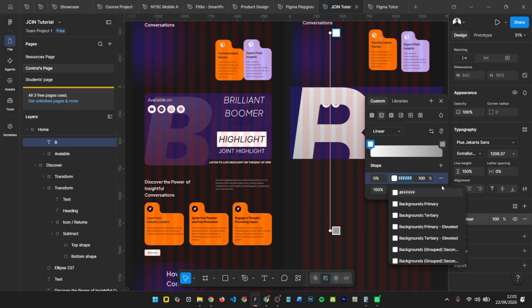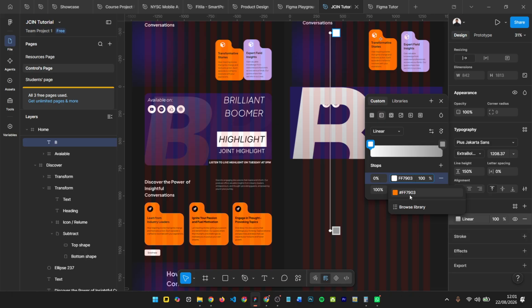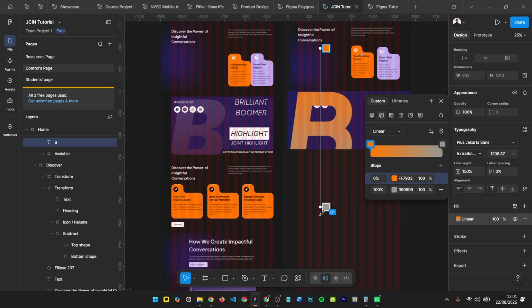So the first color, make it this color, FF7903. Now we are going to rotate it. You don't need to rotate it, just make sure that this color, the gray one, comes up like this, and then this one goes down like this. That's the logic.